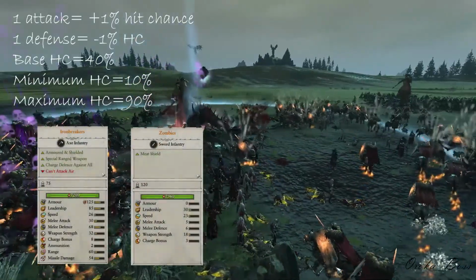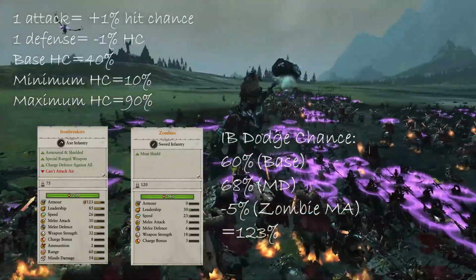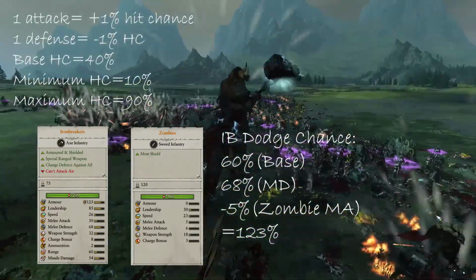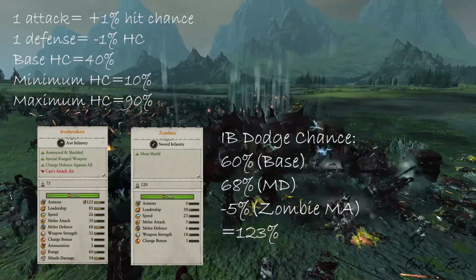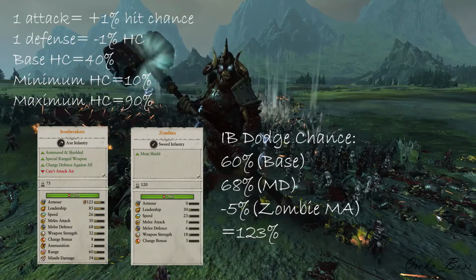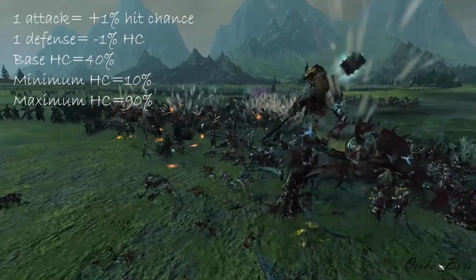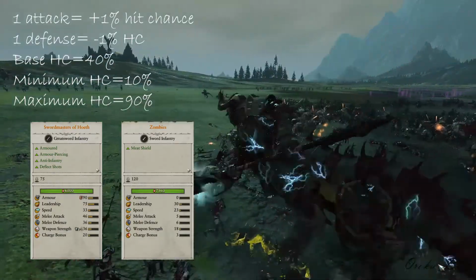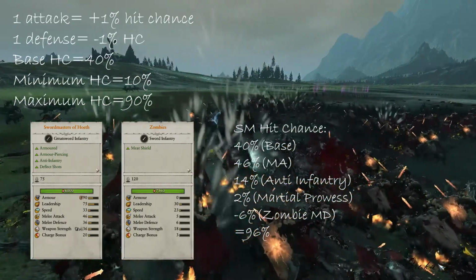Let's take a unit of Iron Breakers and a unit of Zombies for example. Iron Breakers have 68 melee defense and Zombie attackers have 5 melee attack. You only need 35 melee defense to lower the attacker's chance to the minimum 10%. Hence, you are wasting 33 melee defense value when using Iron Breakers fighting zombies. Same thing with melee attack. If a unit has 50 melee attack more than the defender's melee defense, the excess is ineffective. Take Swordmasters of Hoeth against zombie units, they will waste 6 of its value.